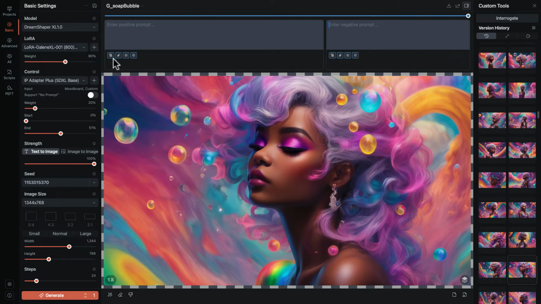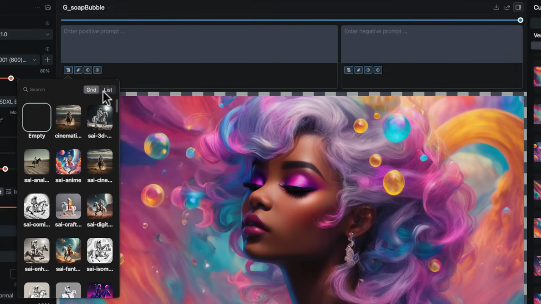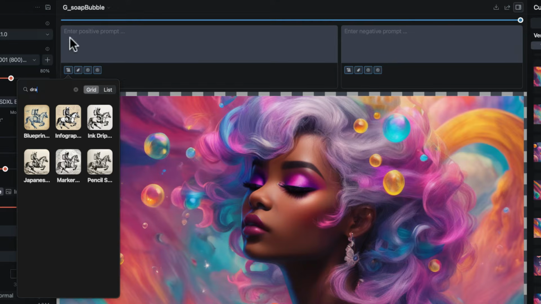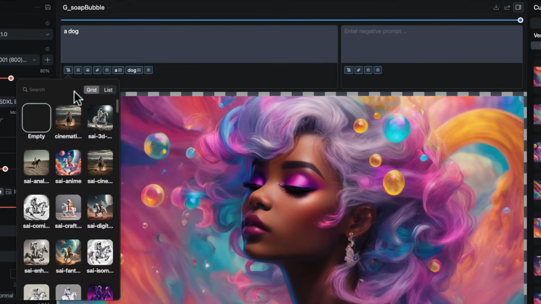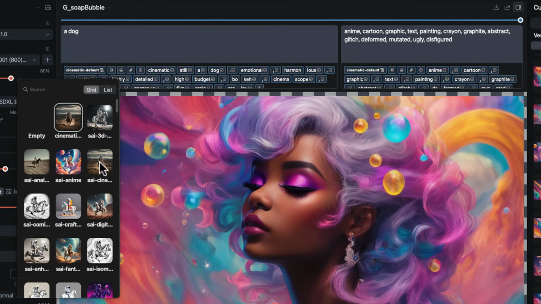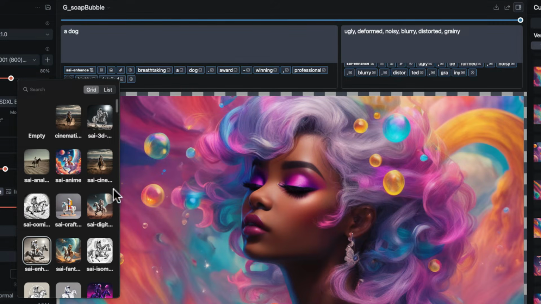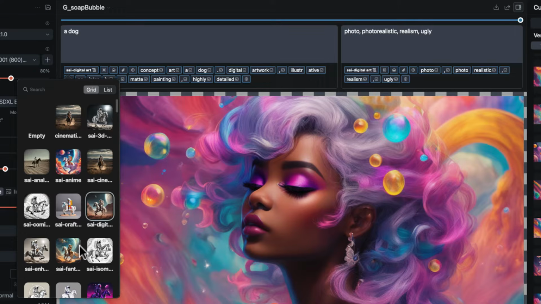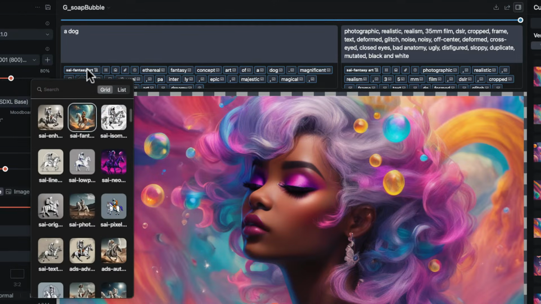Now let's go back to the style templates at the front of the token list. We can arrange this as a list or thumbnail grid, and there's a search by name. You'll see this interface again under the models and the LoRA parameters. Now these templates are purely text, and they work best on a simple prompt, so just type in what you want in the positive prompt, leave the negative prompt empty, and choose a style. We see the negative prompt is filling in, but what we don't necessarily see is the positive prompt has hidden text that's describing the style, and we can see some of it hinted in the tokens.